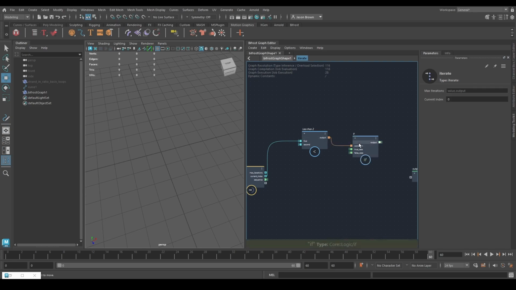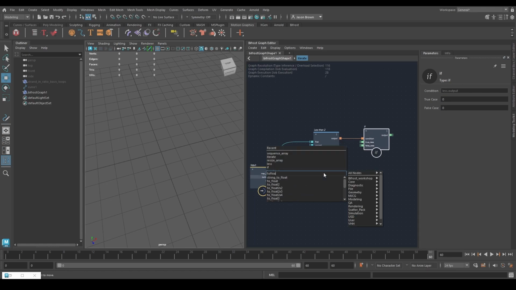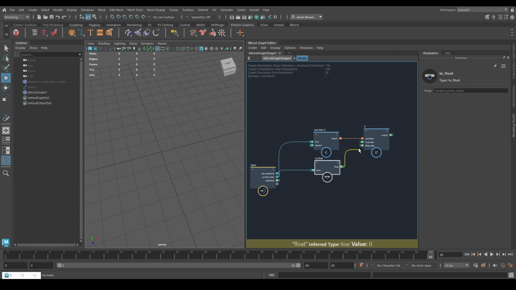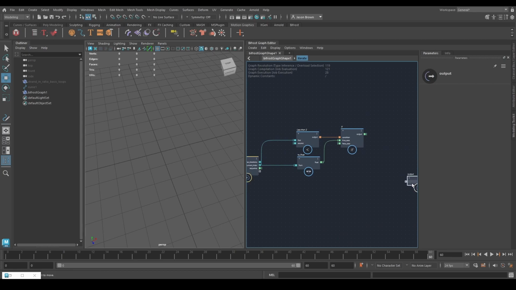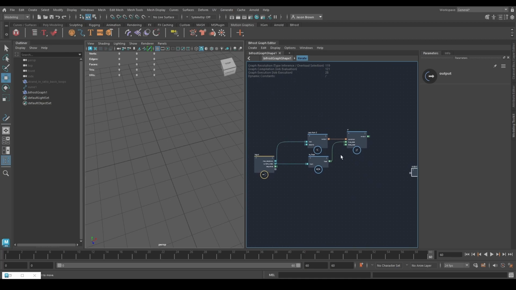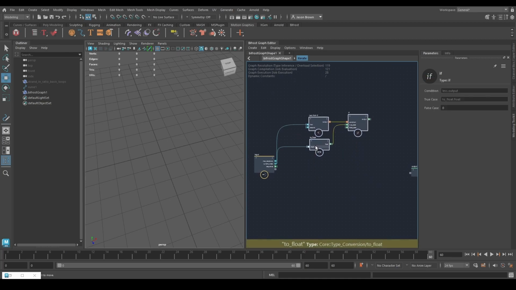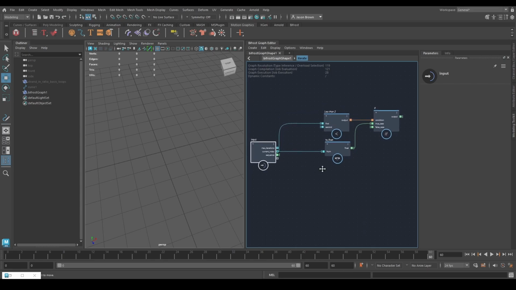So we say, hey, if we're less than 2, which is 0 and 1, then we just want to take that, convert it to a float, because we have a float sequence that we're making. So we convert that to a float, and we'll just pop that in there. And that's great. That's got our first two sorted out already. Now we've got to do the mechanics of the loop. So what we need to work out is what we're going to do if it's not less than 2. Well, if it's not less than 2, we need to get the sequence. We need to get the last value in the sequence and the one before that and add them together. So let's get that sorted out.